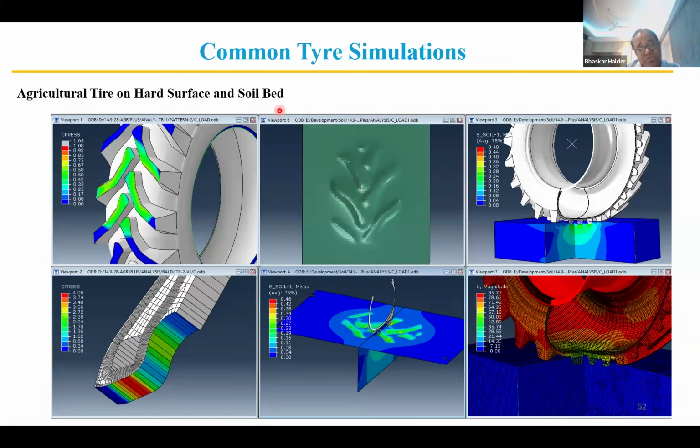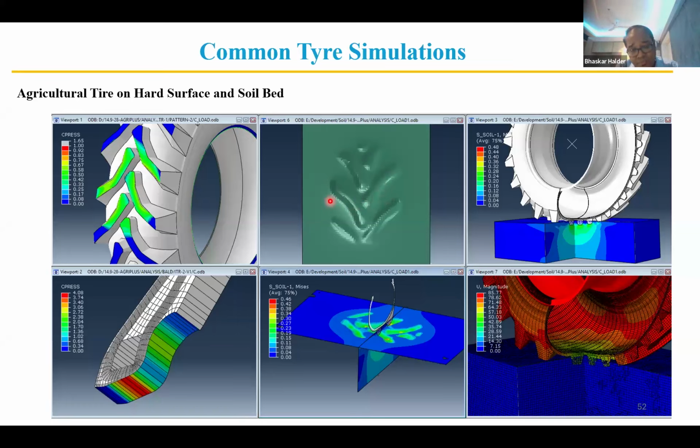From this type of simulation, if I compare design 1 to design 2, I can predict how much compaction is being created in the soil, and what is the best I can give to the tire so that soil compaction is very low for good germination.